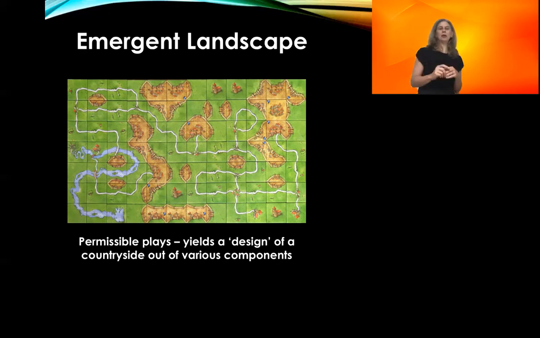It feels like in some ways it could have been planned, it might have been drawn. You can imagine someone saying, oh, I'm going to draw a landscape. Where will I start? Where will roads go? And drawing it out from that top-down perspective. When I say top down, I mean having a vision of something and then you draw it. But here, no one's really thought about it. At any moment, the landscape could have proceeded differently, just according to when you've placed a tile that then constrains the next possible tile that could be played. And eventually you wind up with this kind of coherent looking array of tile pieces.